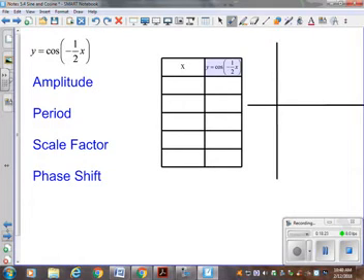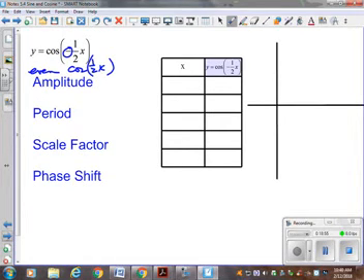So when I have cosine of negative pi over 2x, I have to think about that negative first. Cosine is an even function. What's the negative inside there going to do? Yeah, we're going to throw it away. So this problem is going to become cosine of 1/2 x because it has the same answers as cosine of, with the negative on it, of 1/2 x. Because it's an even function. Negatives inside don't affect it.